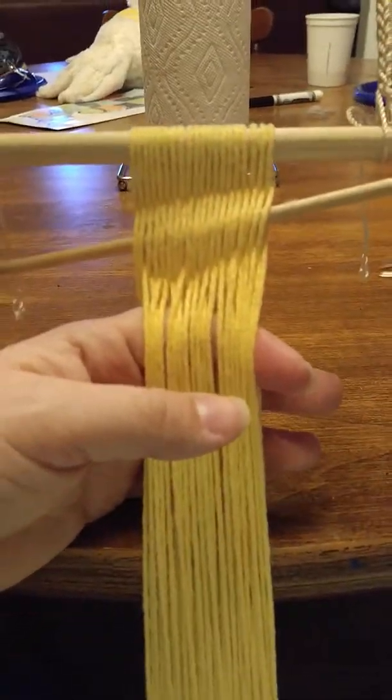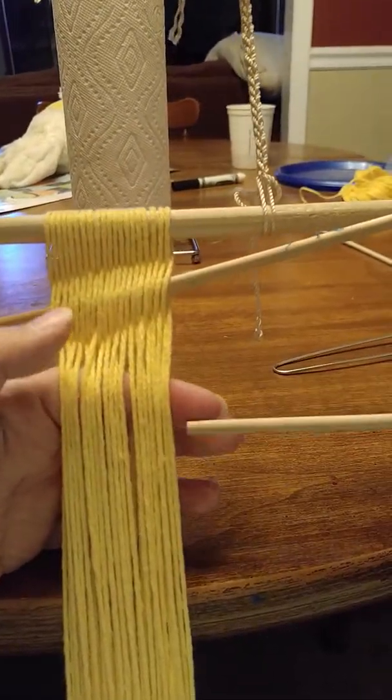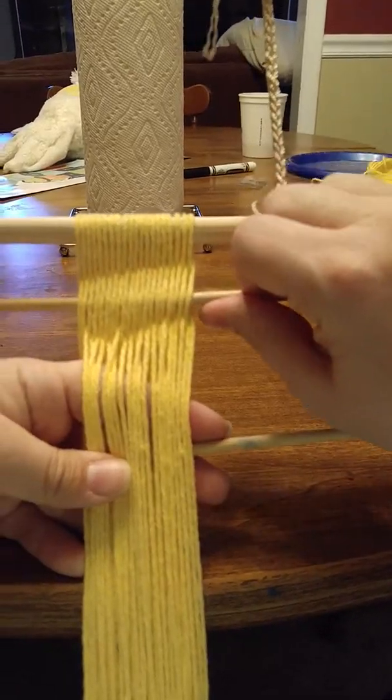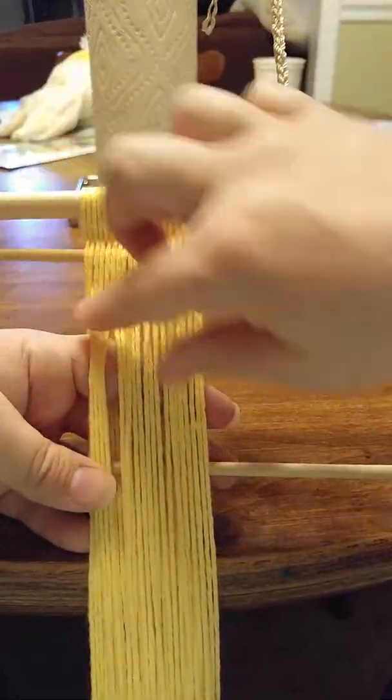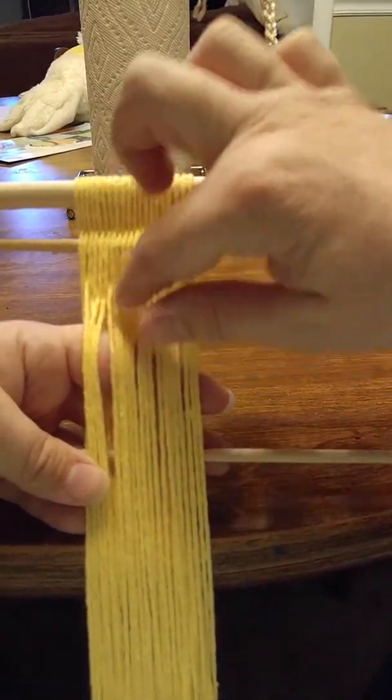I'm going to take another beater. So here's another beater. I'm going to slide it in. You'll see I already have this beater still in there. I'm going to slide this in. Come back over here and be good. Don't know why you're acting like that.